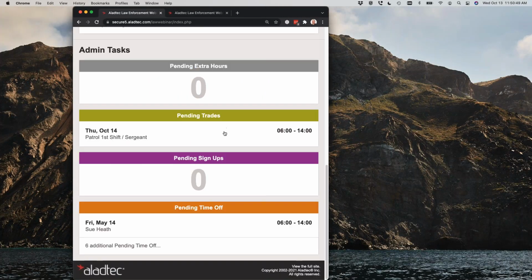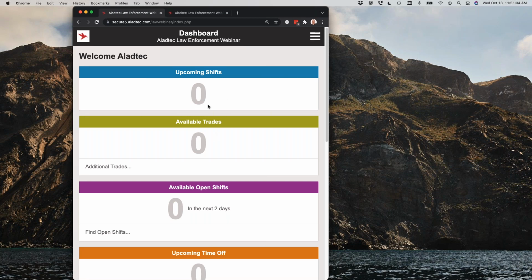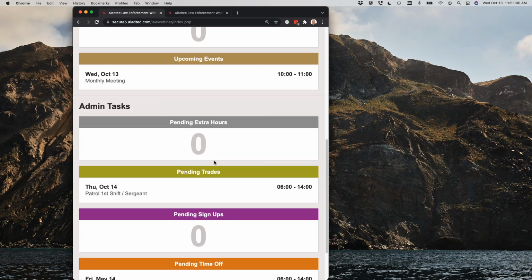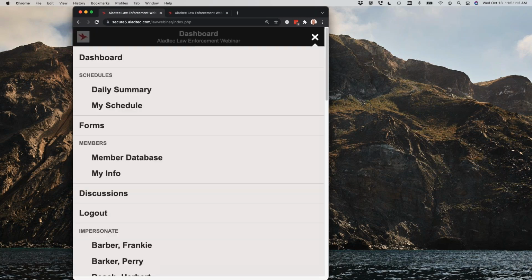It's a different format, of course, right? It's configured to fit on a smaller screen, so it's easier to read, but it's the same live information, and most of the same functionality is within. So when a member looks at the dashboard here, they see all the highlights of what's coming up, available trades, open shifts. Members, or admins, can approve and deny requests from here. And then everything's driven by the little menu bars here, and you can navigate to your own schedule.